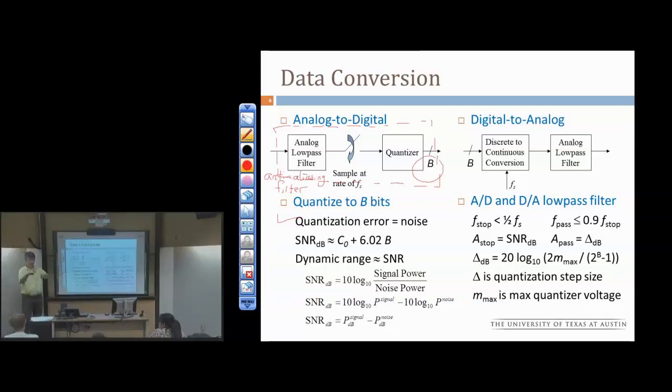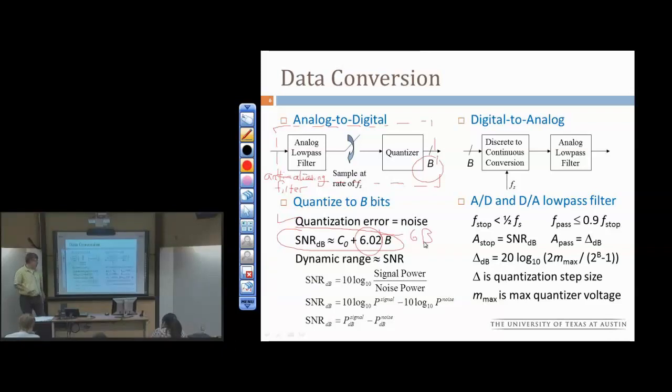But I've given you already that we matched. So I've picked the right number of bits so that the quantization noise floor has matched the thermal noise floor. Well, it's more than that. So here's the SNR in dB, and we derived this in lecture 8, and it's some constant plus 6 dB per bit. And I don't remember the 0.02, honestly, so I just really remember 6B. It's accurate enough. So if I've picked enough bits to match the noise floor, then I'm good. All my bits are good.